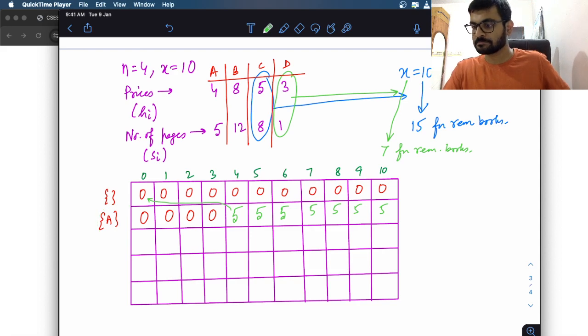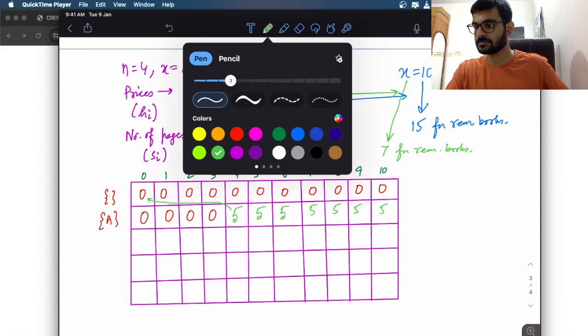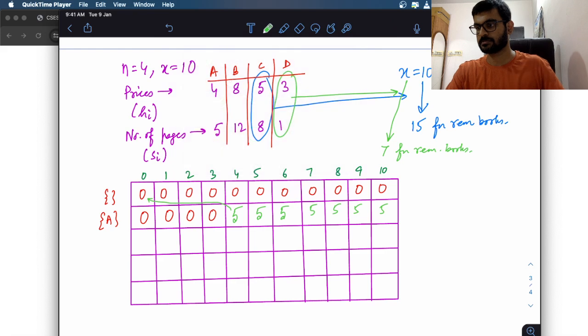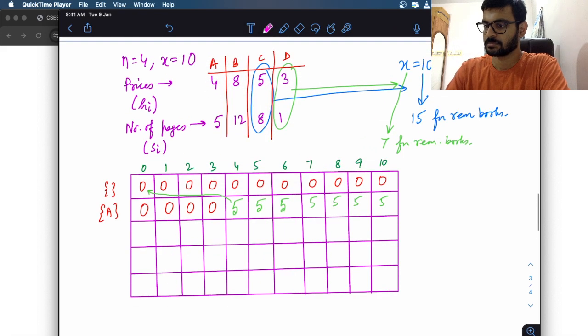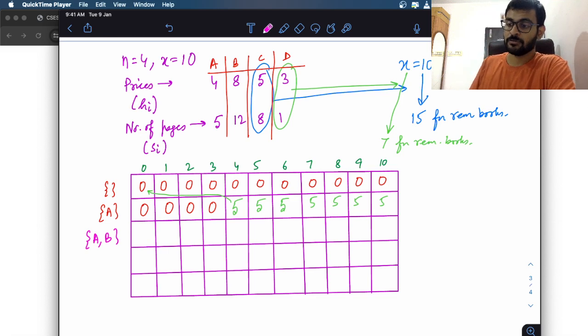Now let's say we take another element, just for flexibility. We already have A possible, now we are bringing in B. So from A and B we can choose.